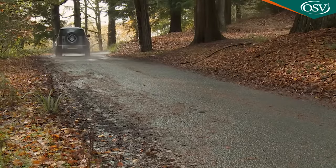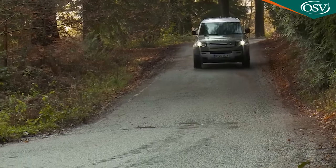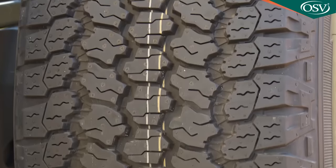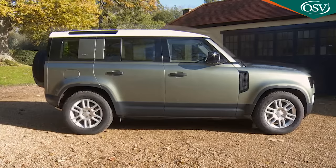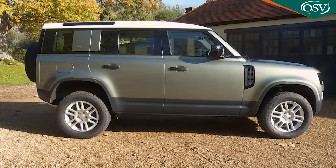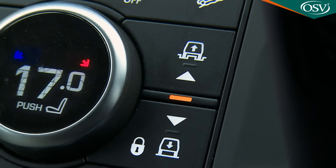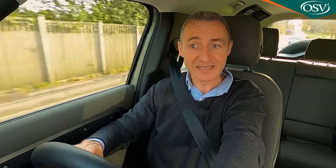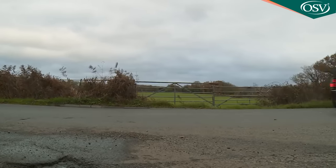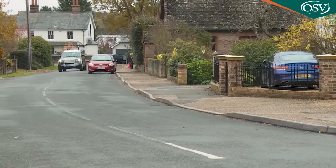Let's start with the ride — it's actually brilliant. It cushions you from low-speed obstacles like speed humps, but it's equally as good at smoothing out highway undulations, even on the optional off-road tyres. All the lengthier 110 Defenders have to have air suspension, with the shorter 90 model having coil springs and air suspension as an option. Riding on air, the Defender offers three height settings: normal, a higher off-road setting, and a lower access setting. It also gets the brand's Adaptive Dynamics system, which monitors body movements up to 500 times per second and responds almost instantaneously to optimise control and comfort.